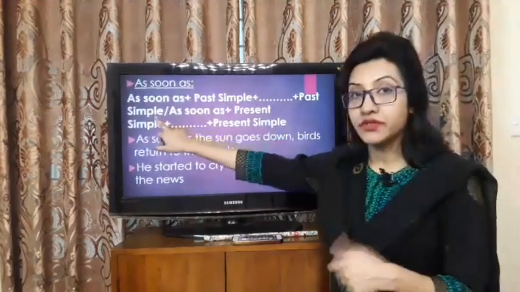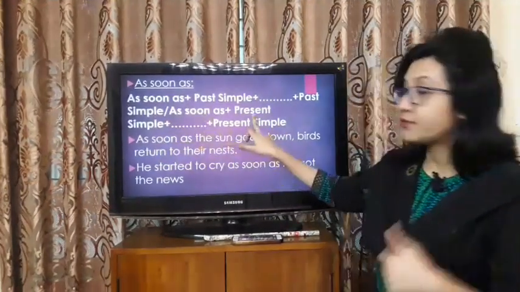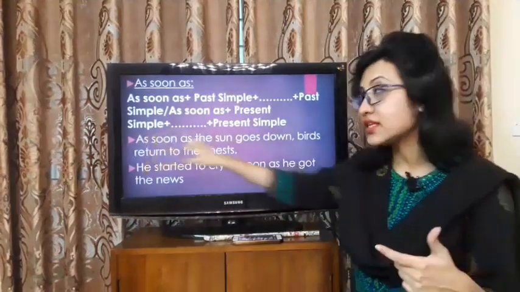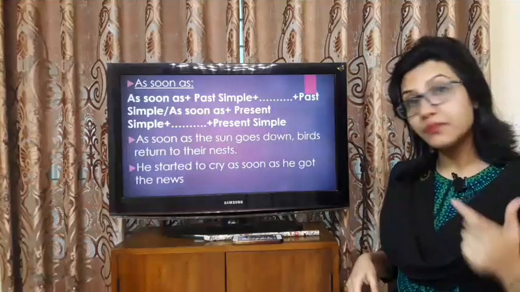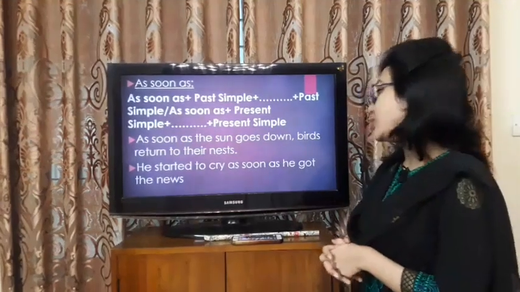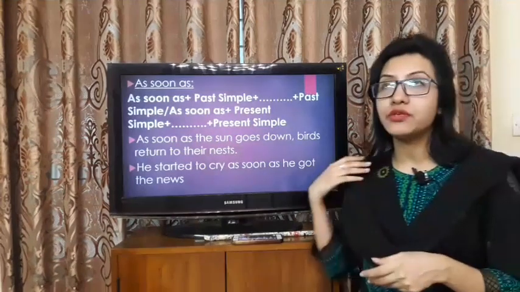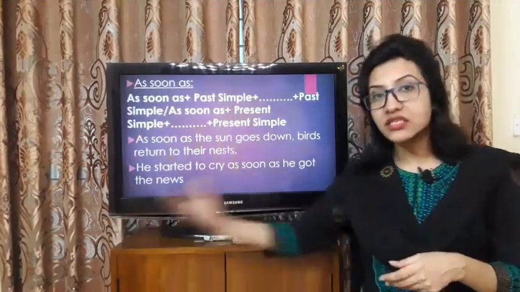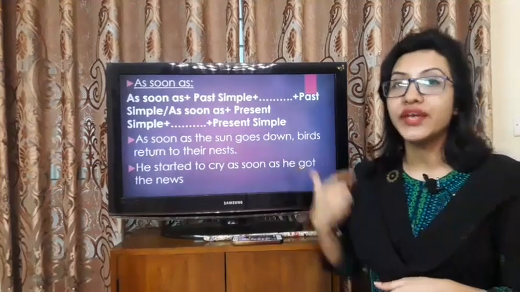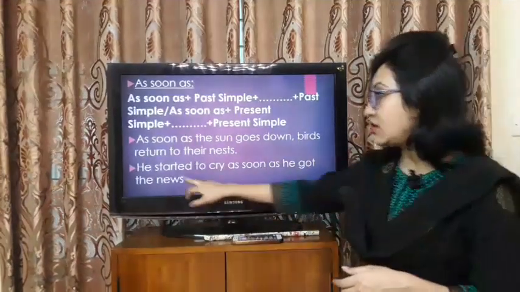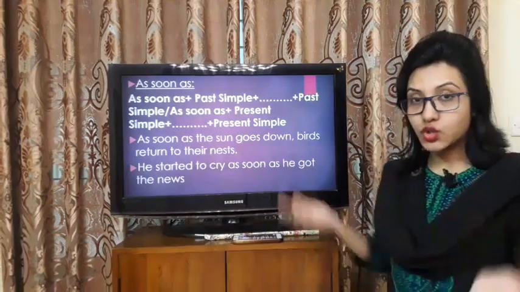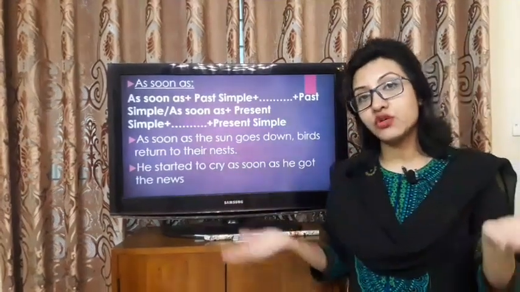পরেরটাও হবে past simple. Second action, as soon as এর সাথে first যে verb type, first action if that is in present tense, the second one will also be in the present tense. Example: he started to cry as soon as he got the news. So I'm talking about something that happened in the past. সে এই খবরটা শোনা মাত্রই কান্না শুরু করেছিল. So see, started V2, got V2, so it is going to follow parallel structure of the tense.